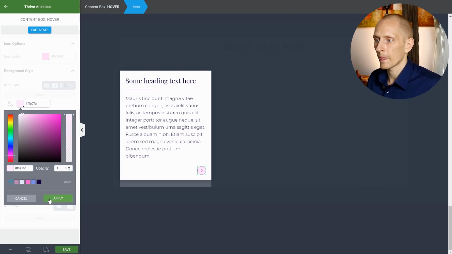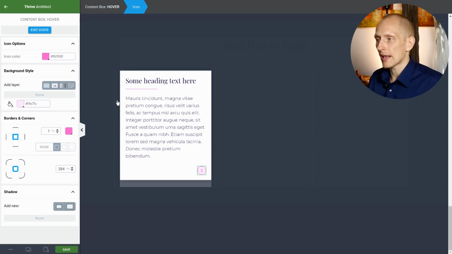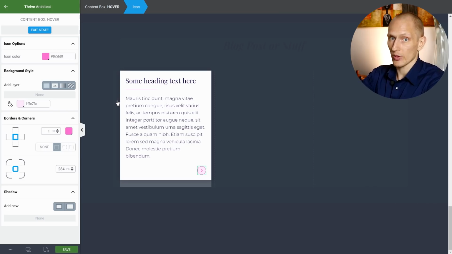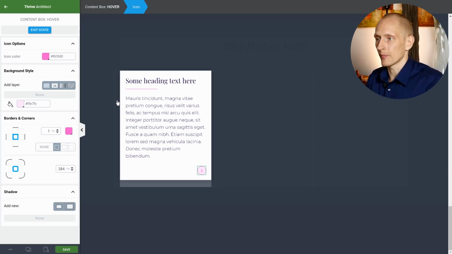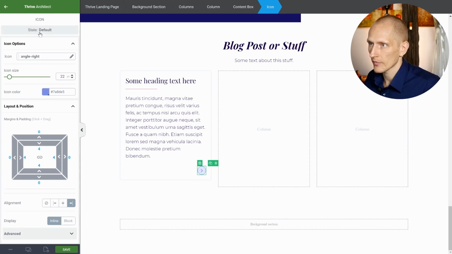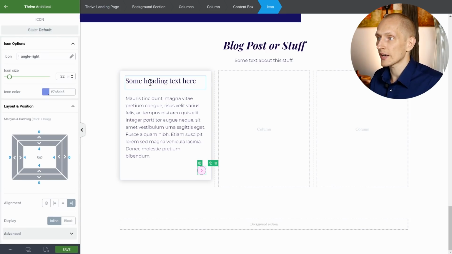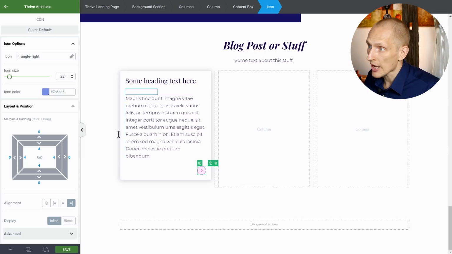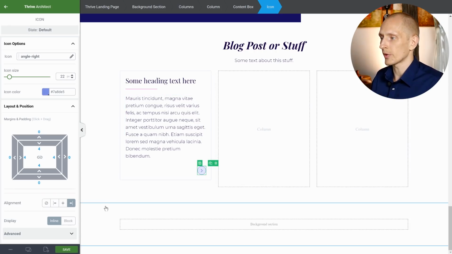There we go. Okay. So I have selected the box. I'm in the hover state of the box, and then I'm choosing things inside the box and applying hover effects to them. So the way that works when I close this is that whenever I hover anywhere on this box, this icon color here changes as well, right? So that's pretty cool. And the shadow here tells us as well that this is clickable.